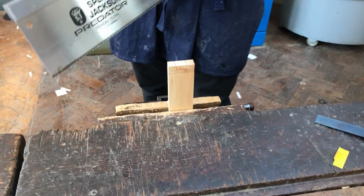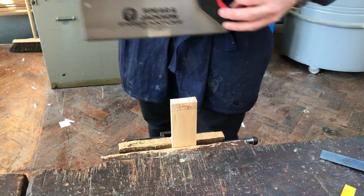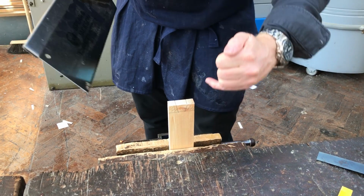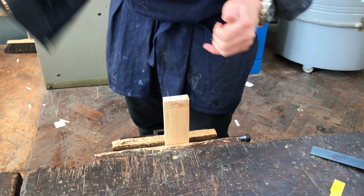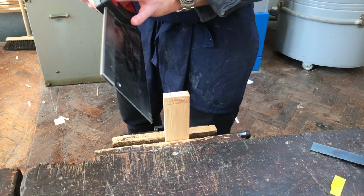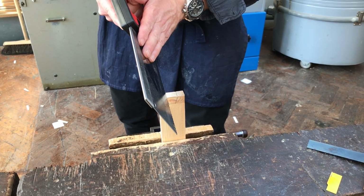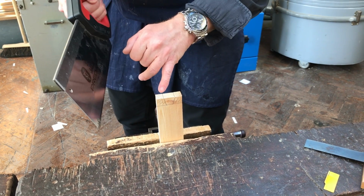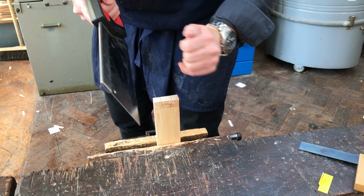But what we're going to do now is use a tenon saw and cut out the actual waste material there. So you can see the actual line is on an angle. It's about a 1:8 or a 1:5 or something like that. So the saw needs to be on a similar type of angle. So try and saw on the waste side of the line, just so we don't make the tail any smaller than it is already.